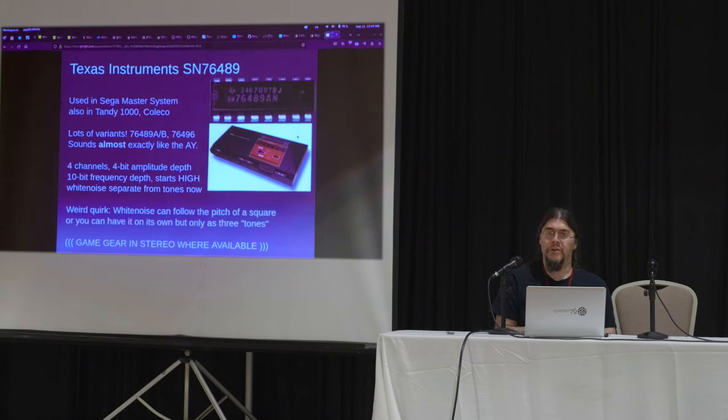Here's their competitor. These guys invented this chip, and TI said, 'What if we had a really tiny, shittier version?' The SN76489 sounds almost like the AY-3-8910, but there is no bass, and the white noise isn't bonded to the square wave. There's a separate white noise channel that just operates all on its own. You might have noticed the white noise has different character between the systems we've listened to — this one's way out in left field. It sounds like banging on trash can lids. The Game Gear, which is the Master System portable, has a stereo version of this chip. It's also in the Tandy 1000, PCJr, ColecoVision, TI99, BBC Micro, and more.